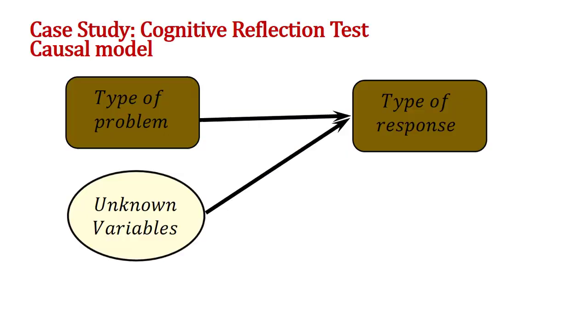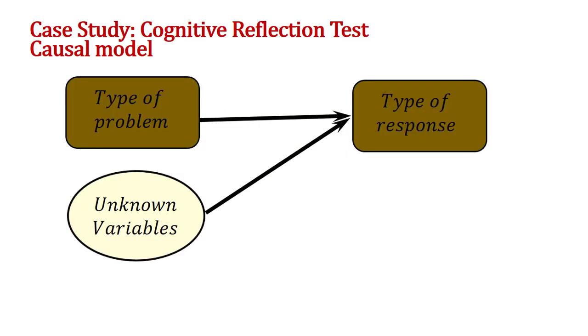Hello, this is Guillermo Campitelli, and in this video I'm going to present a case study in which both the dependent variable and the independent variables are nominal. So we are interested in the effect of a nominal variable on another nominal variable. I will also present the descriptive statistics and the different parameter estimation approaches.